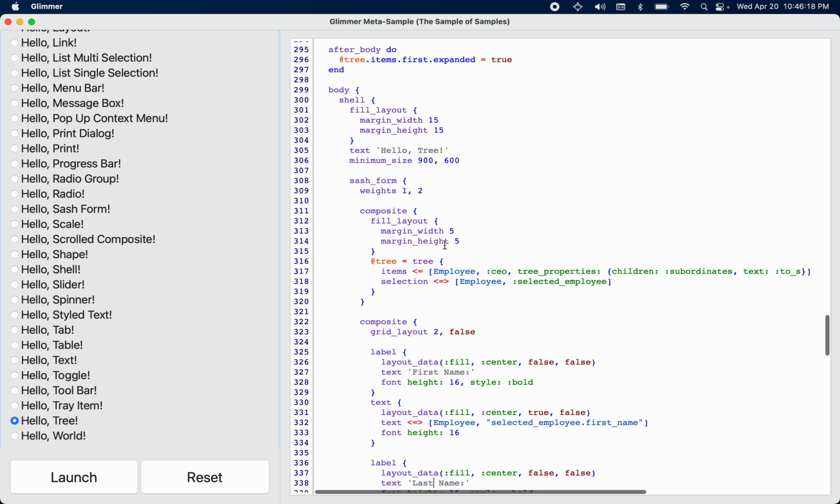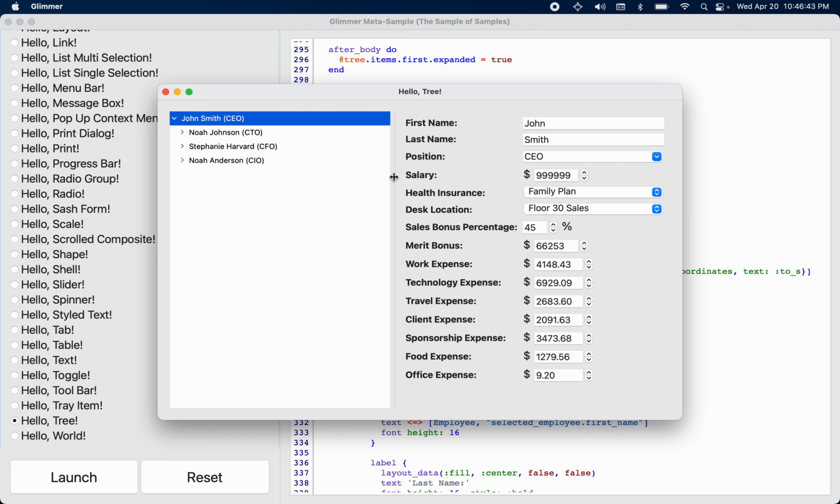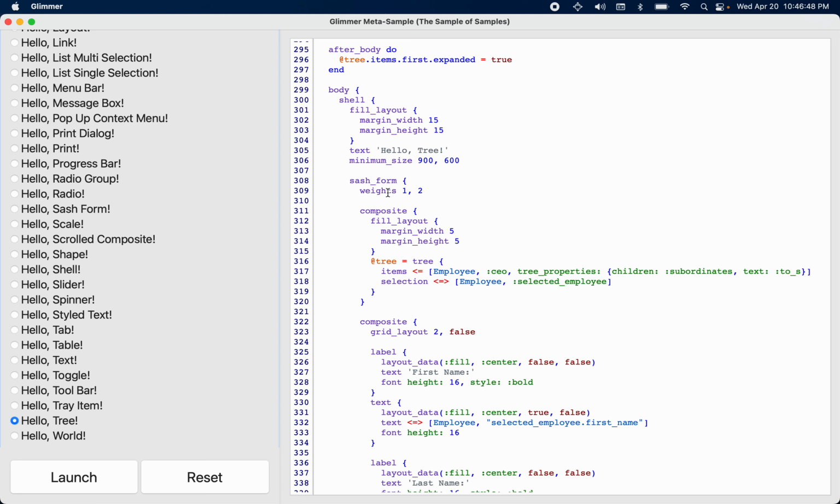And then if we were to get into the code of the GUI, one interesting thing is that not only is tree used in this sample, but a whole bunch of other widgets that are pretty interesting to learn about, like sash form. So if I were to launch this again, as you can see, we have this area on the left side and an area on the right side, and they're separated by a sash. And the sash is basically this thing that lets you resize the two different areas. And you can set weights, like initial weights for it. So it's 1 to 2, that's the ratio. And then the user can adjust it any way they like.